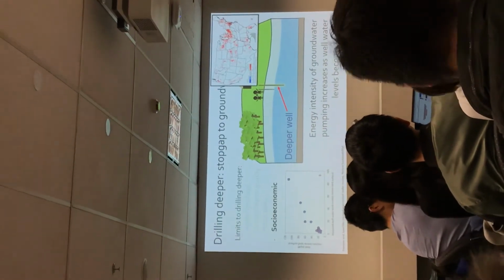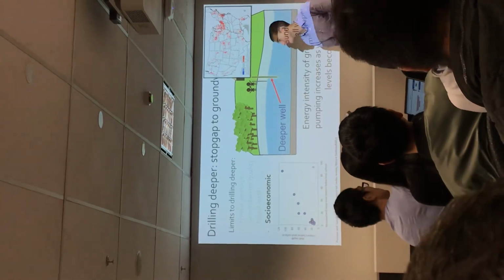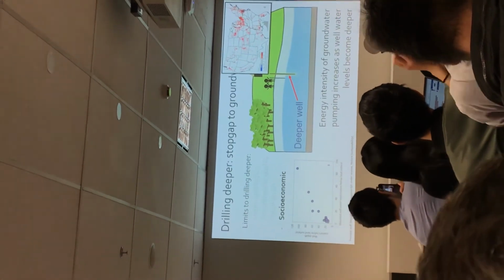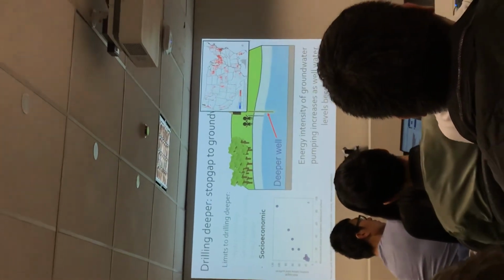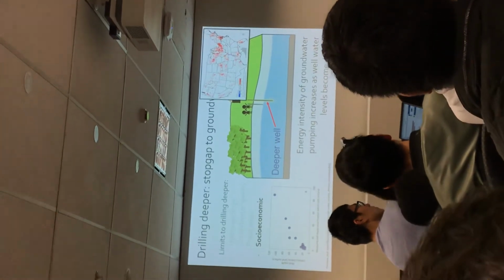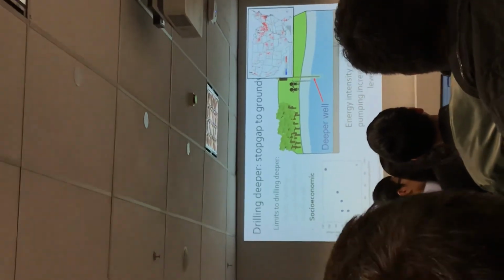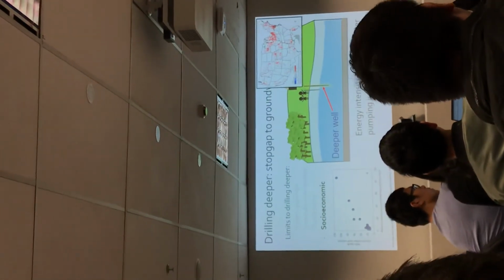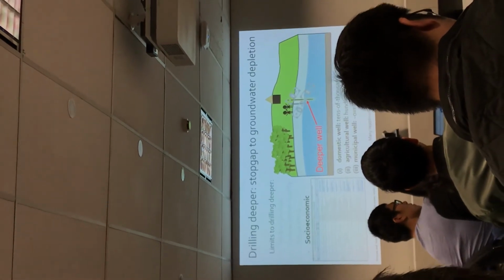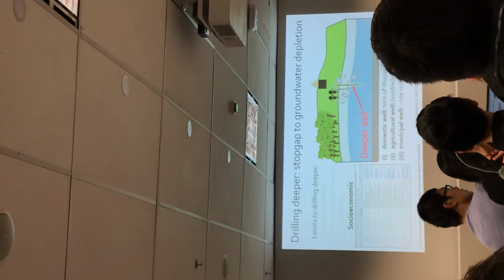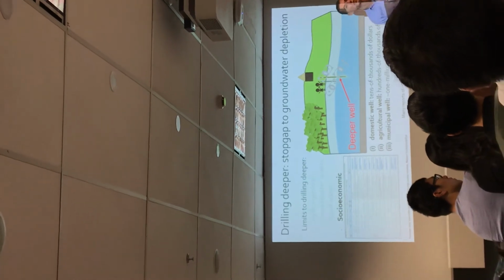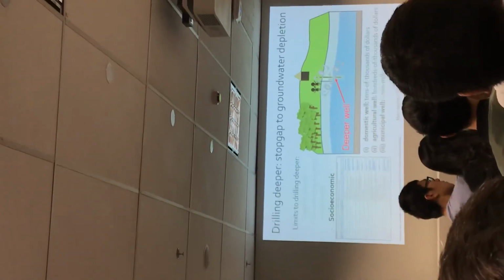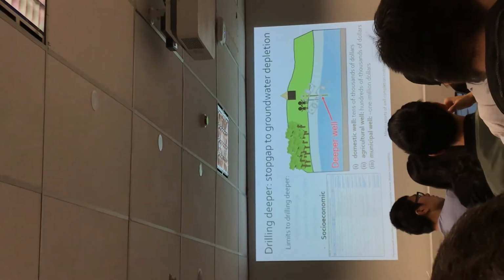And last but not least, and this is the one where I value the opinions of those in the room because this is not my training, but I do appreciate that this limitation likely exists in some places: there may be socioeconomic limitations for individuals to construct deeper wells. Drilling wells can be really expensive. We hired an individual to help us compile estimates from media reports of how much it costs to drill a well in California. The upshot is that a domestic well is tens of thousands of dollars in the Central Valley, an agricultural well is hundreds of thousands of dollars, and a municipal well is about $1 million. So there are non-trivial finances involved in constructing these wells.